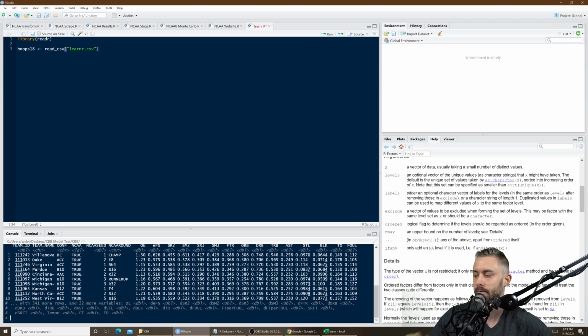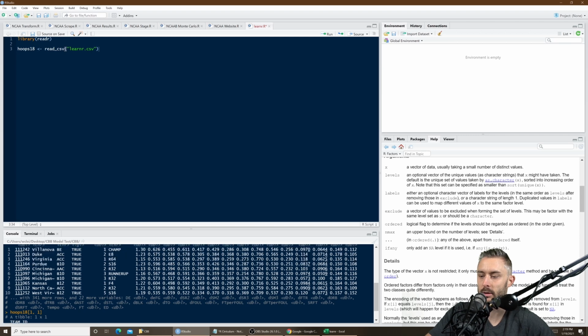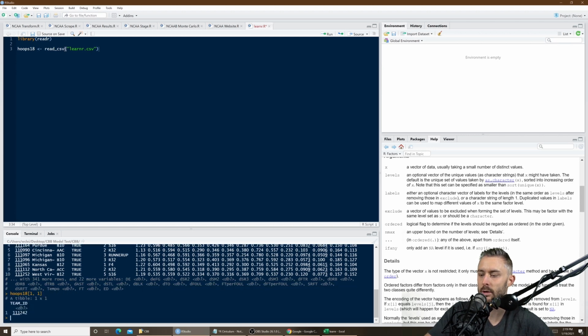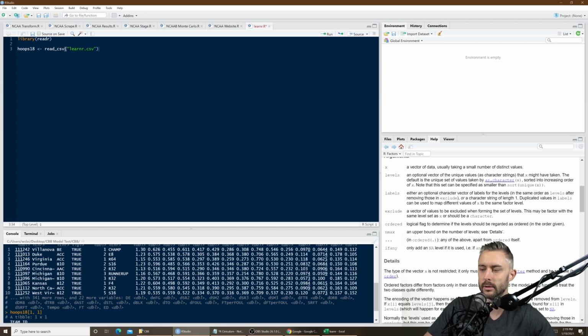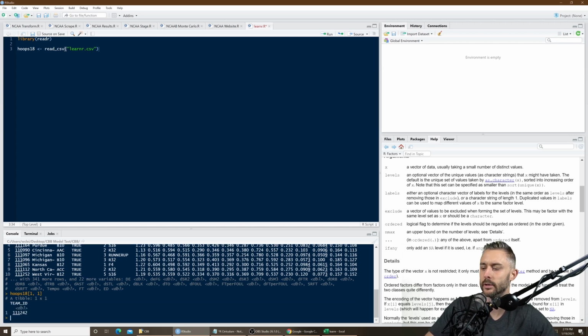they're just so flexible. And data frames work the exact same as matrices do, whether it be calling an index. So if I did hoops18[1, 1], that's going to return right here, 1 1. But it returned what's called a tibble. A tibble is like a table that it returns, because a data frame, unlike a matrix, it's not going to convert directly to a value. So in order to solve that, in order to prevent it from returning as a tibble, you do this.